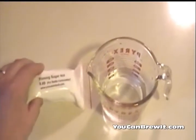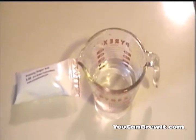We are now at the step where we're going to add our priming sugar. What I like to do is take a half cup of water and warm it up in the microwave for about a minute and a half, and then I add my priming sugar. It's usually anywhere from four to five ounces — we like to use four ounces. We notice it gives a good carbonation to your beer. Once I dissolve that into my half cup of water, I'm going to stir it into the beer inside my bottling bucket.